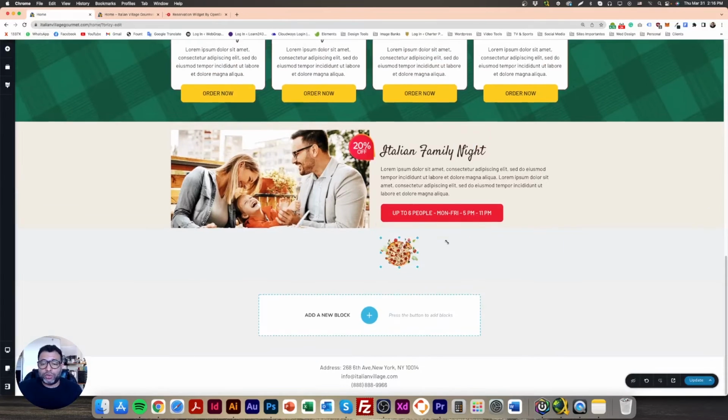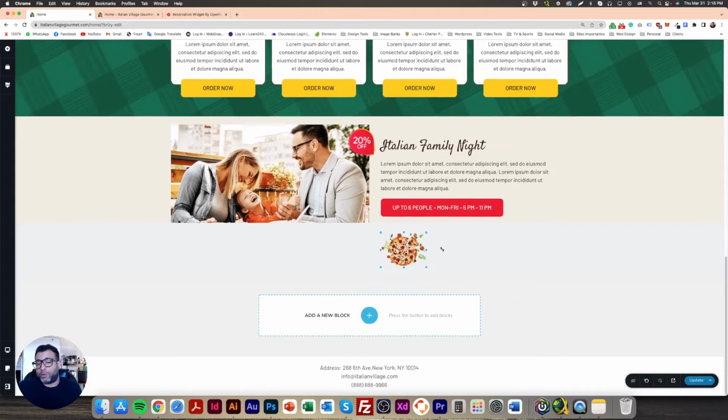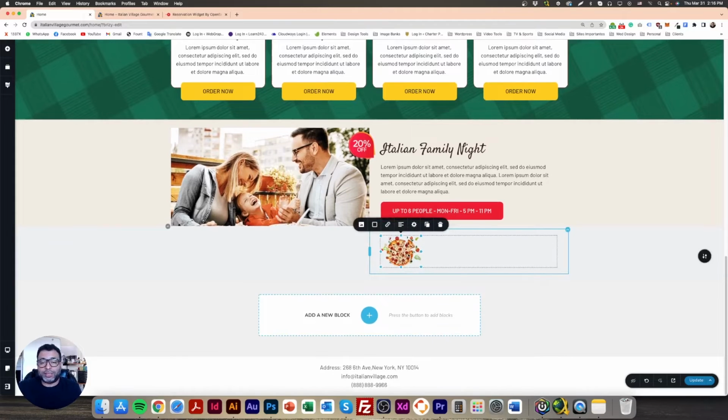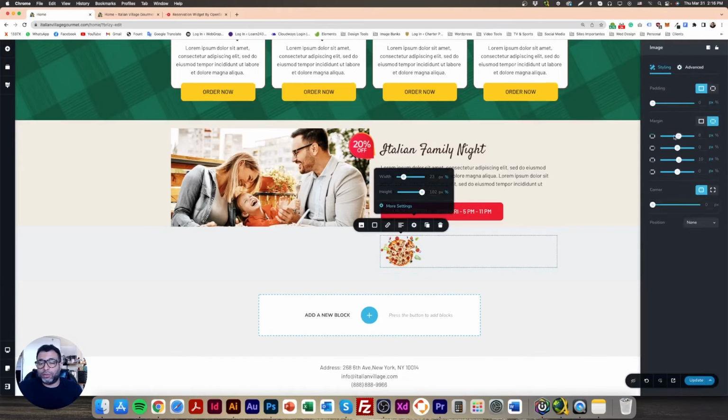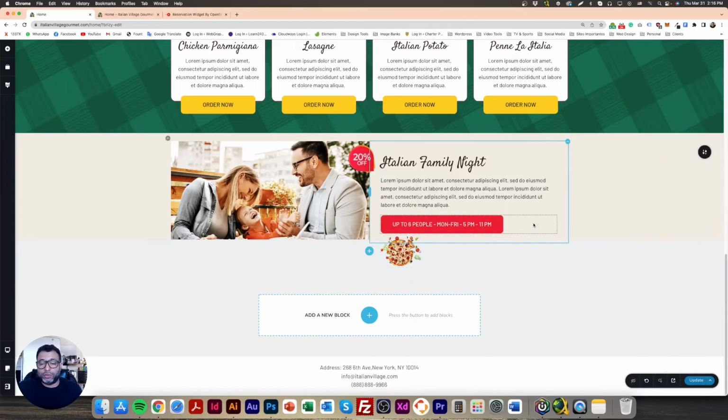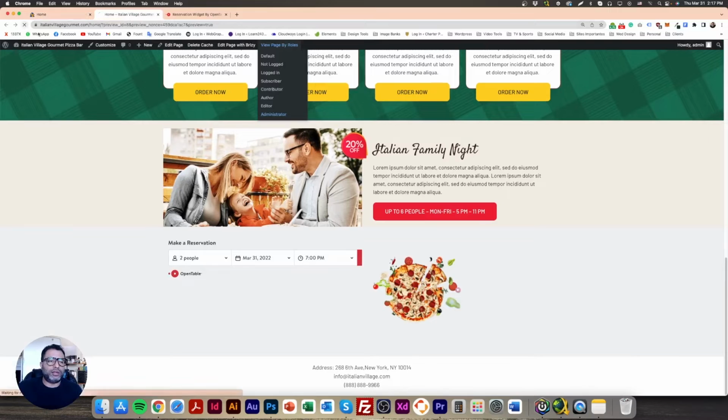But let's try to use at least, because the picture is probably going to be this size compared to the widget. It actually doesn't make sense visually speaking. And this type of challenge, you're definitely going to face. So let me just move this picture up and see how it looks in real life. But you know, the space we have at the bottom of the previous row is not that big. So let's just update and see how it looks in real life.